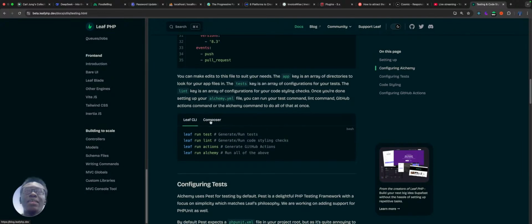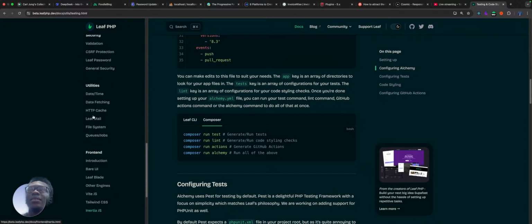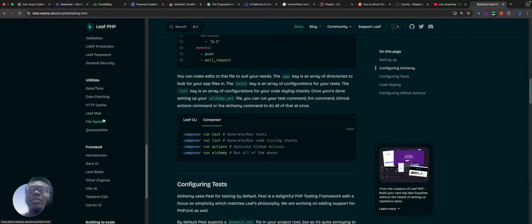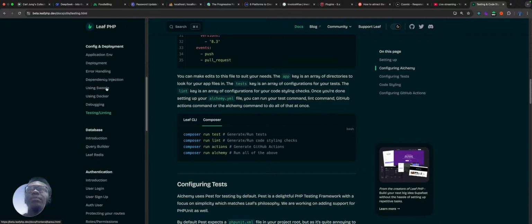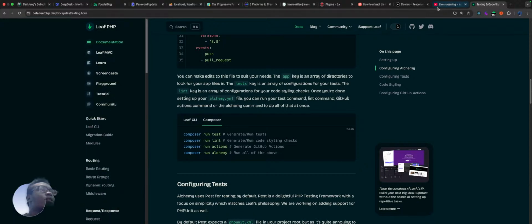Yeah, if Leaf 4 continues to look good, we might actually push up the schedule for the official launch, like the stable release, because it's actually looking really good. And then Leaf 0 is another annoying one because I need to build for React, Vue and Svelte. But that'll be okay. That'll actually be okay.